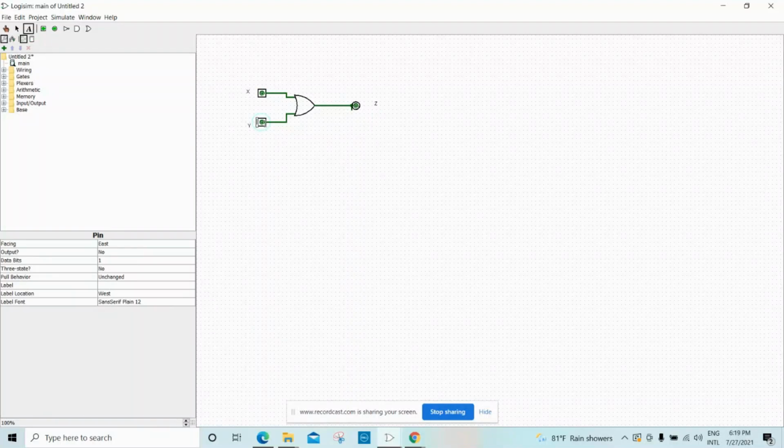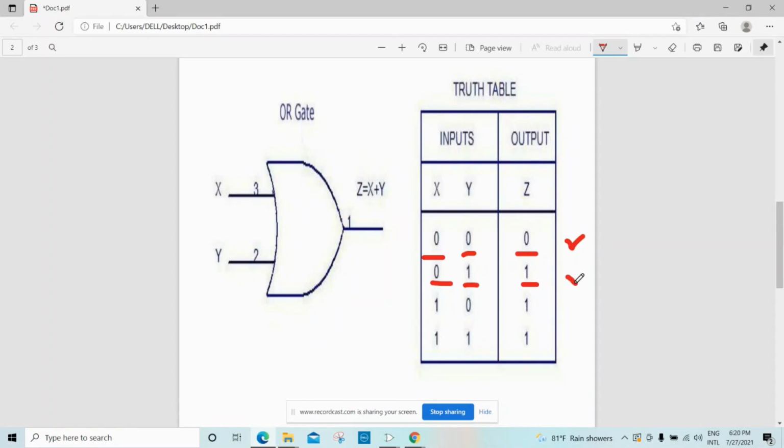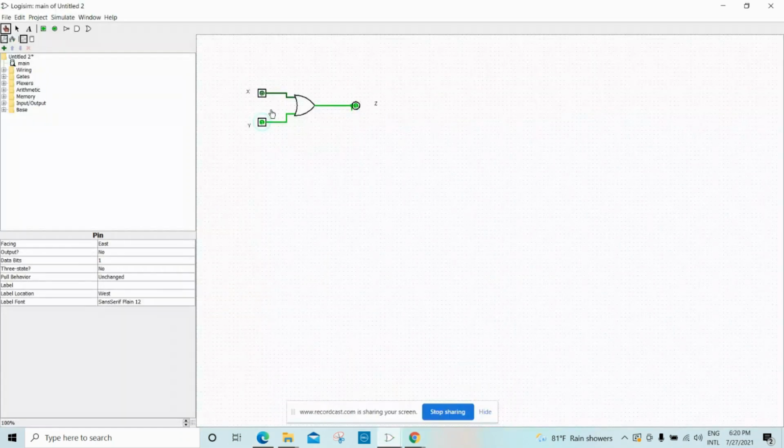Look here, X is 0 and Y is 1. The output is 1. So it works correctly. Look here, the input X is 1 and input Y is 0. The output should be 1.